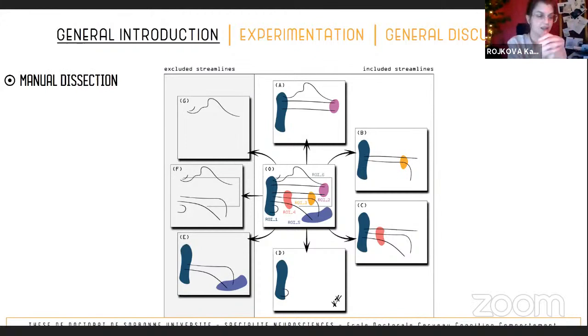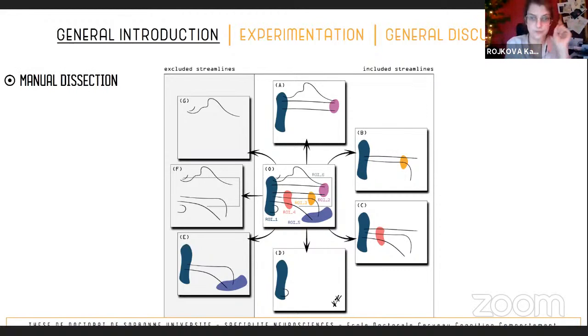You have your tractogram, which is the sum of all the fibers, all the streamlines that you have reconstructed. And you can segregate different fibers according to landmarks, according to cortical landmarks, according to your a priori knowledge of the structures, according to what you want to find, or sometimes just in an exploratory way, where you pick and try, and with trial and error you can also find interesting things.